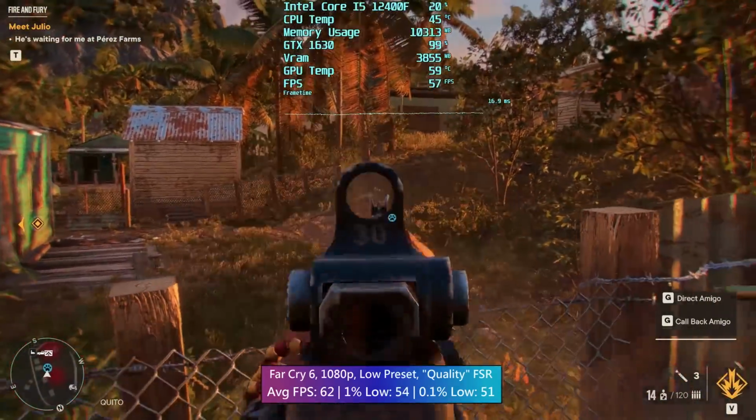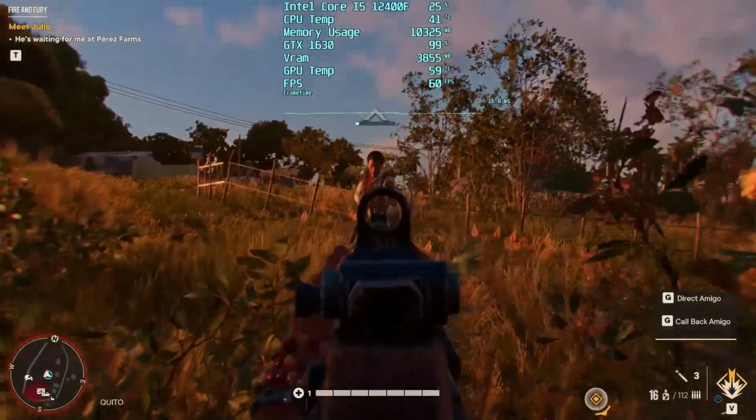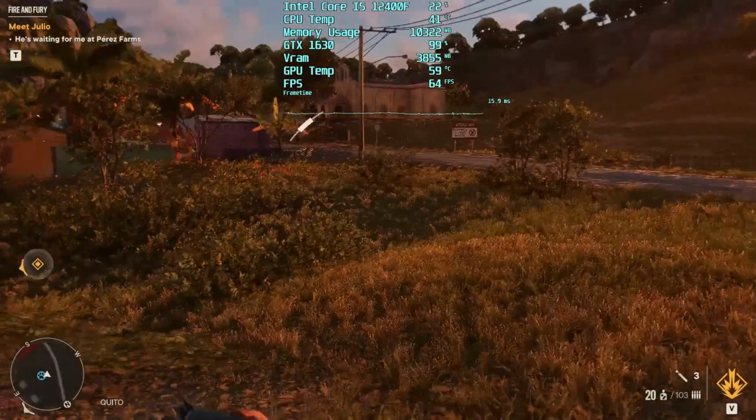Having said that though, if you do want one of these, you are coming from integrated graphics. I can't sit here and say that it's not going to give you a nice performance boost, because it will, but the price should definitely be a little bit lower than what I'm expecting it to be.